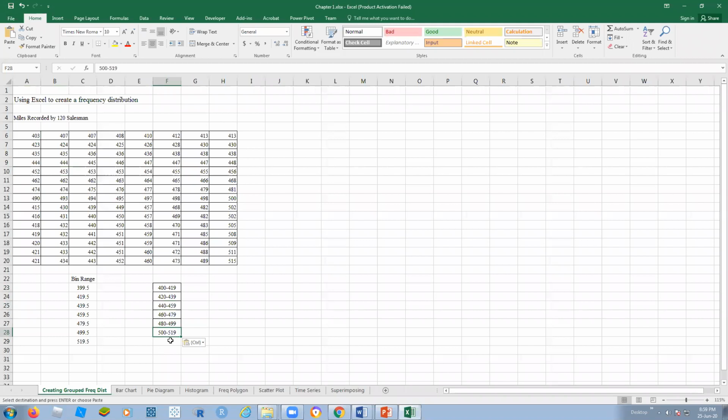So how many are there? I'm taking the interval of 20, 400 to 419, right? We are including the 400 also. That's why it's 20. I will explain later because we have a lot of bin types. I'm taking 399.5, and this is 419.5. Why? It is 420, right? This range.